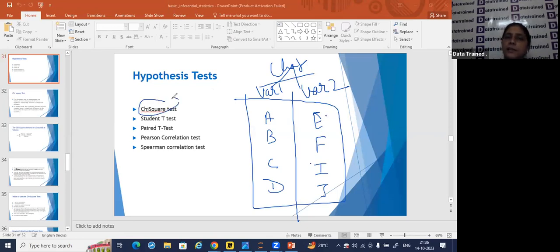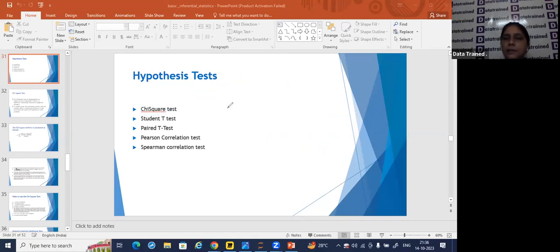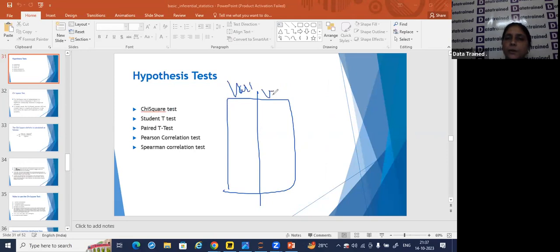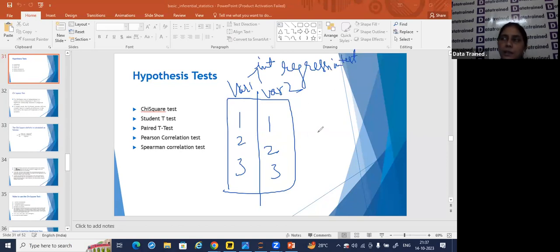The chi-square test is applicable where both of my variables are character data. Like last time, with variable one and variable two both integer data, I can do a regression test to find out whether the two are correlated or not.